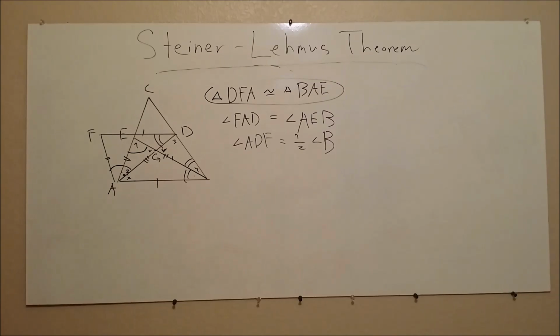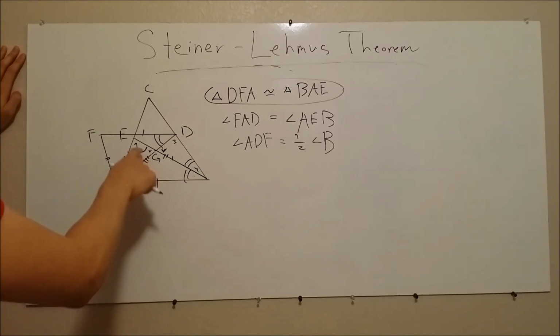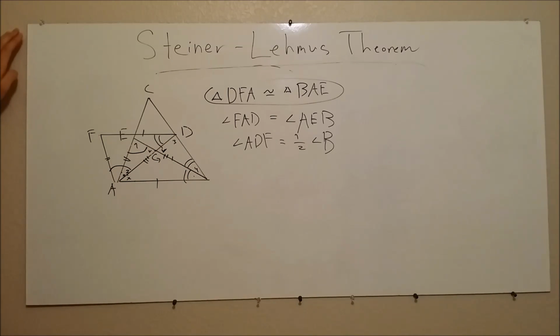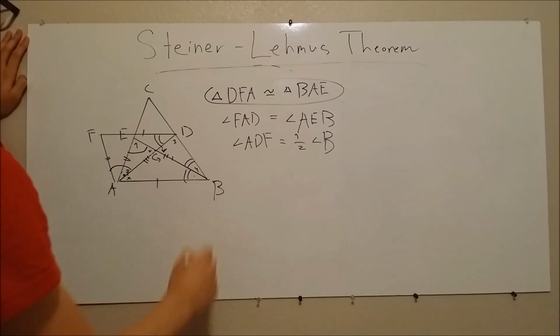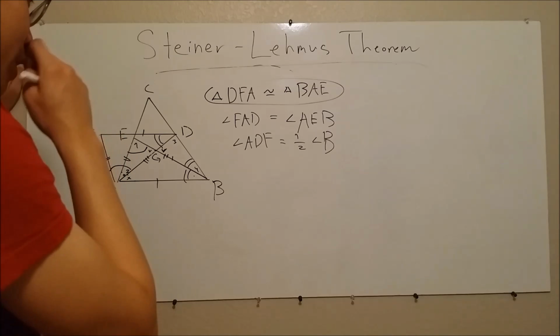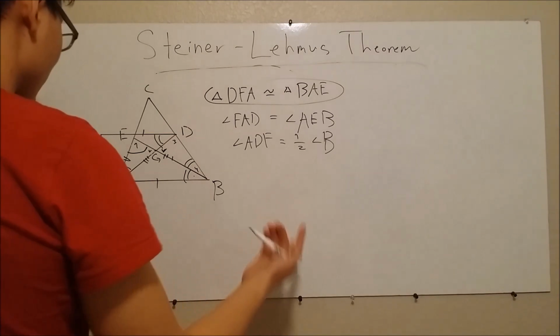Okay, so we've labeled a couple more things here. We have the intersection, which we label point G, and we have this angle, angle 1, this angle, angle 2, angle 3, and angle 4, and they're all part of this triangle AGE and triangle BDG. And we notice that these two vertical angles, which I've labeled V, are equivalent, because they're right across from each other. And as we know, vertical angles are equivalent, or measure the same.